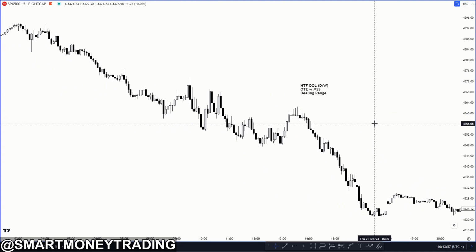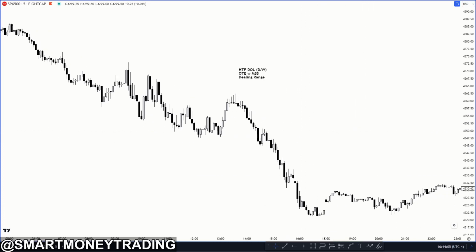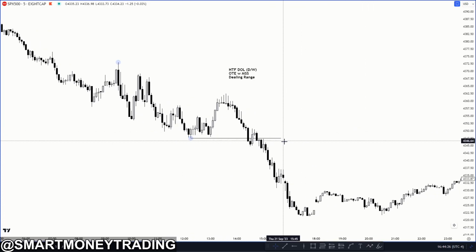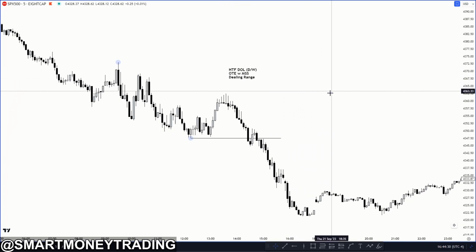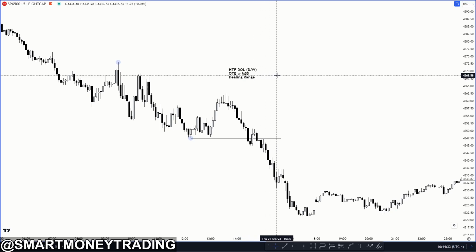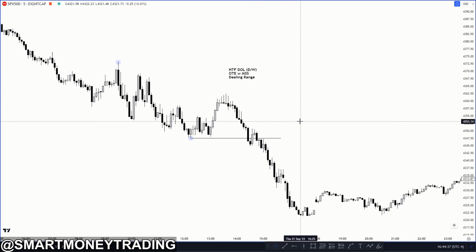You're always going to have a new dealing range on the 5-minute, since external resistance and internal is pretty low on these levels. External ranges can be created anytime, in my opinion. It becomes inverse, like I said, but you want to have the higher time frame drawn liquidity for sure, the daily and the weekly. You always want to have that in the back of your mind. You can use OTE with a market structure shift to confirm it. Market structure shift is pretty much just a retracement tool, in my opinion.